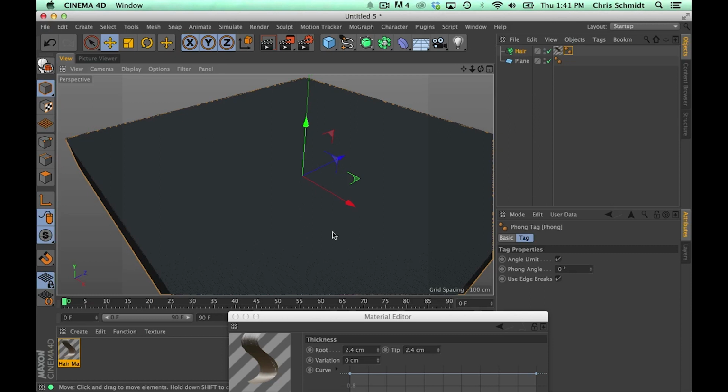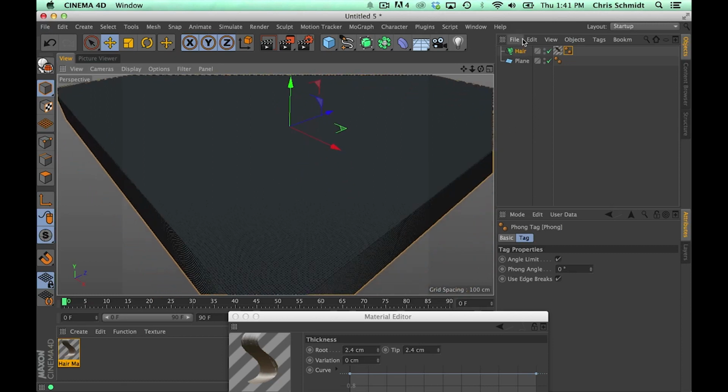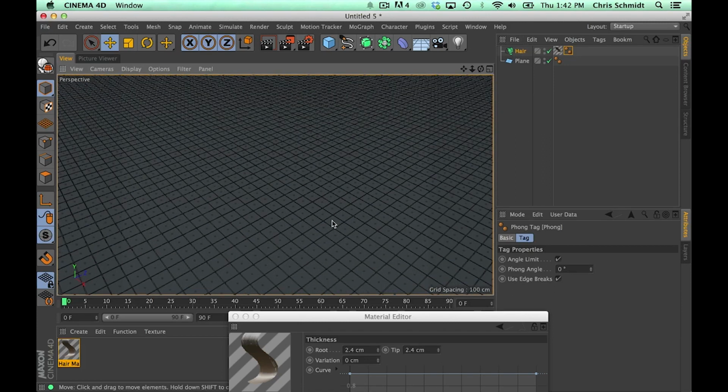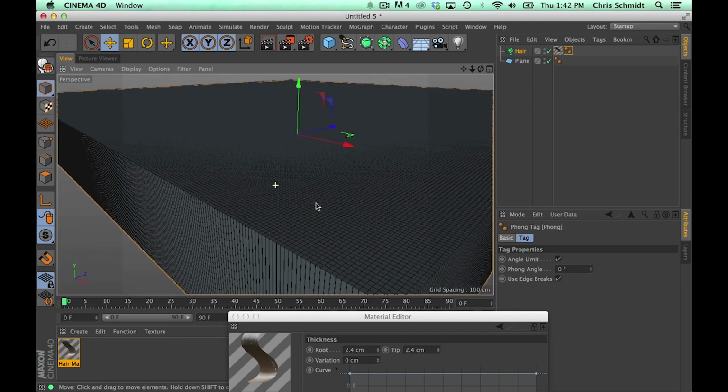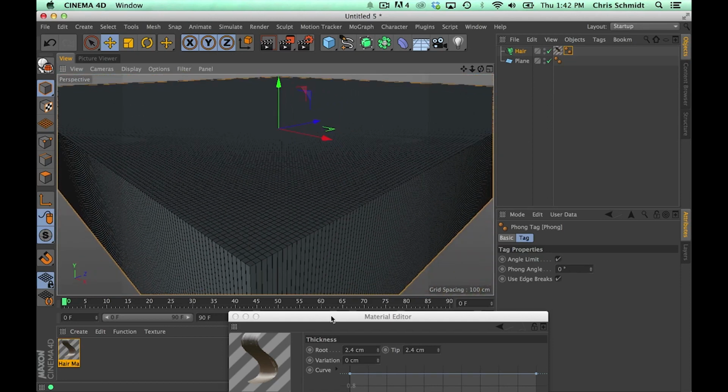But when it comes to using hair, what's happening is the spline object, this hair object, is actually returning, for all purposes, a single spline, even though there's 160,000 parts to it. It's a single spline, and then it's, for all purposes, sweeping one spline. Cinema doesn't like a lot of objects, but doesn't mind a lot of polygons. So as long as this is being treated like one spline, we get really good feedback. All right, let's move on.